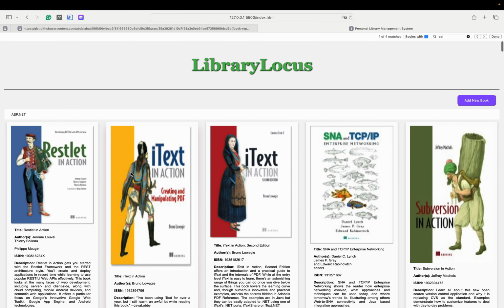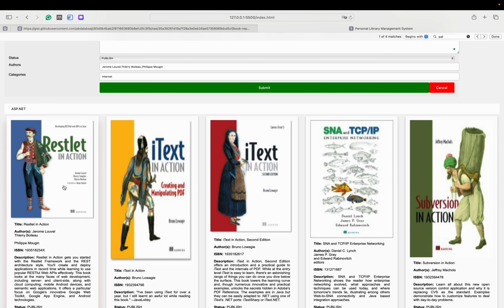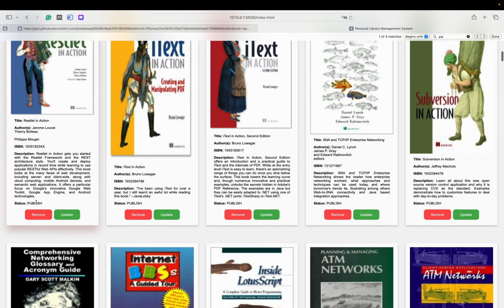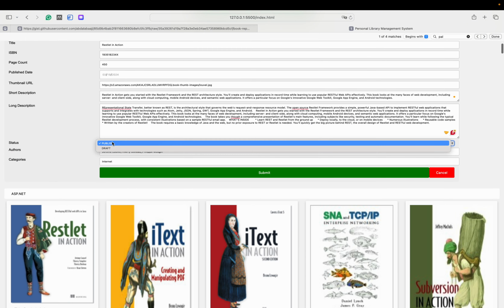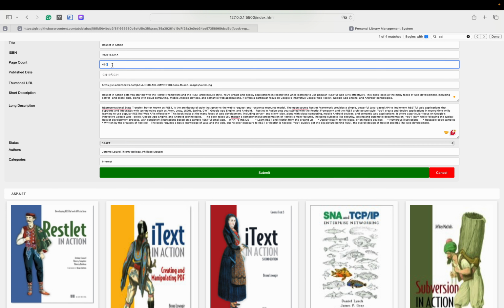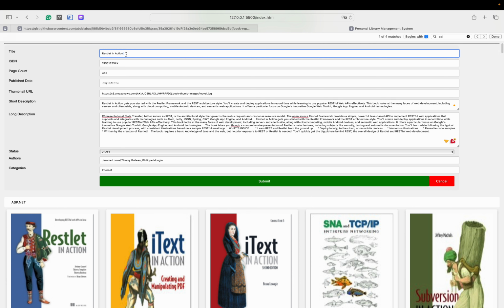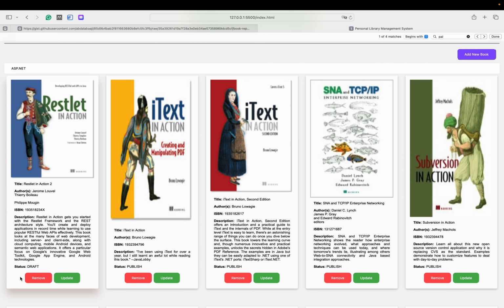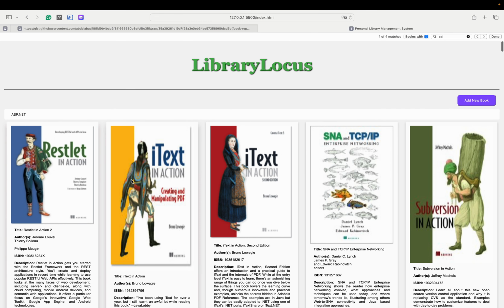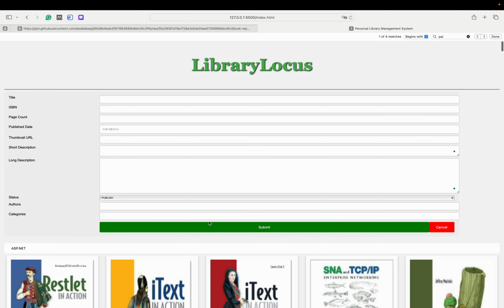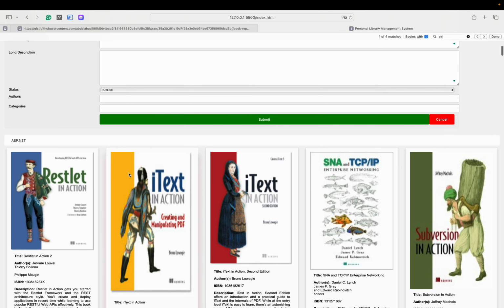Finally, update. If you press the update button, this book is, as you can see, published. I can change it to draft, so I can change some value of it. It also has relevance. I can put 2, then save, and now it says relevance 2 and draft. So updating means you update some of the information of this book, and as soon as they press update, it should show. Every time I press add, I can also cancel. It should hide this form, and if they submit something, it should also hide the form, once they submit the newly added book.